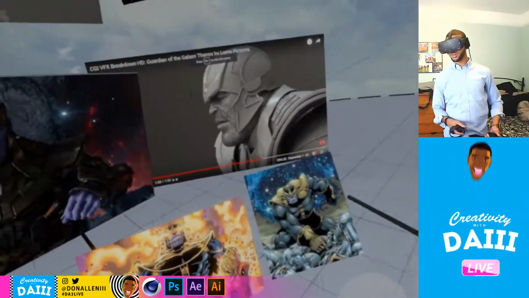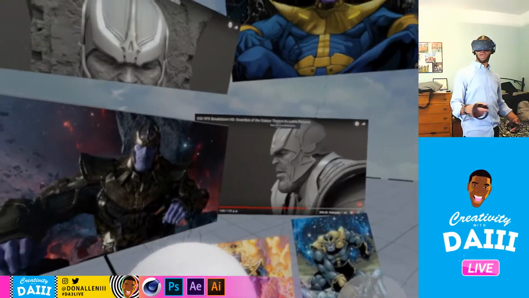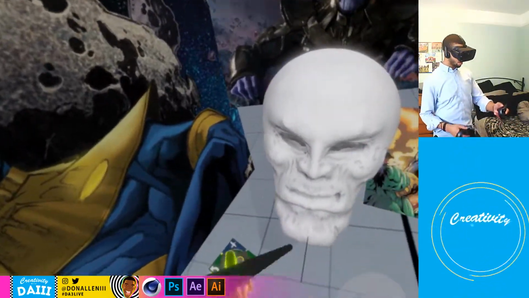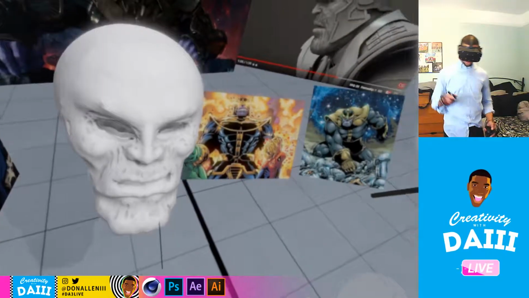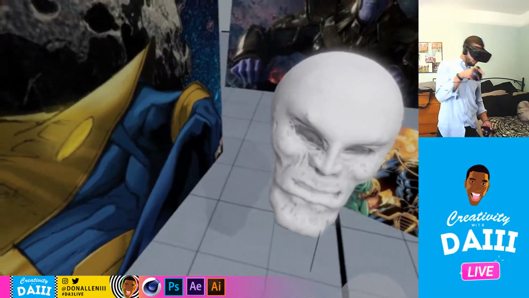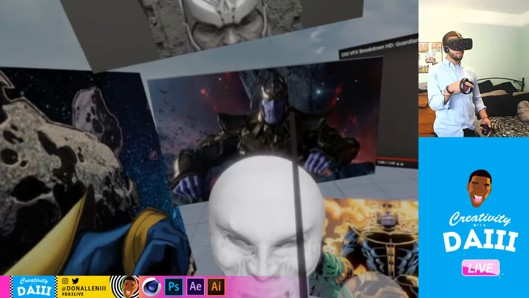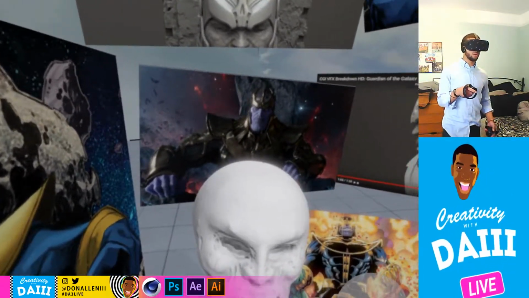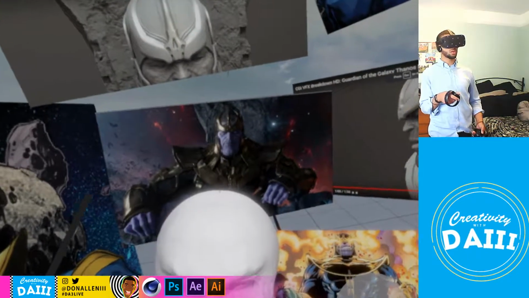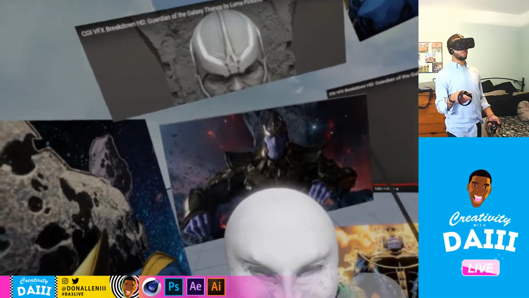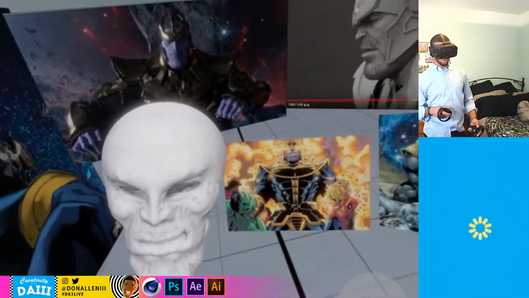Now we're going to move into making the Thanos helmet, and I'm going to attempt to use a new program that I've never actually tried for this purpose right now. So let's go Google Blocks. Error occurred. Running multiple apps at once may cause performance issues. Please close the current app before open. Okay. Fair enough. How do I close it?